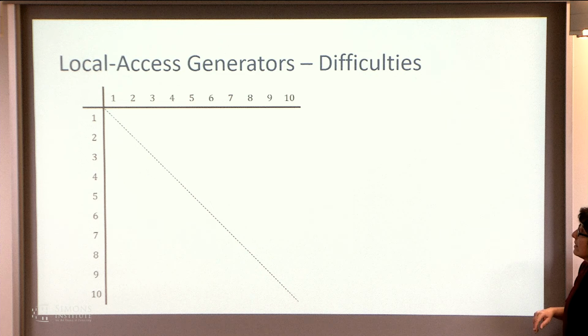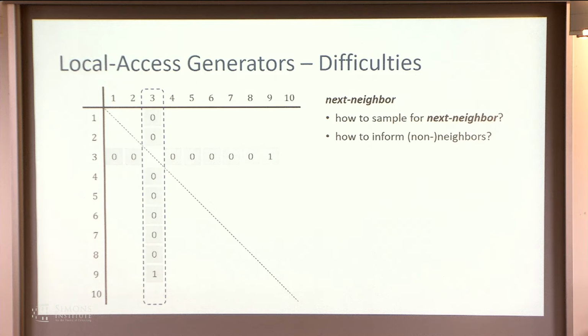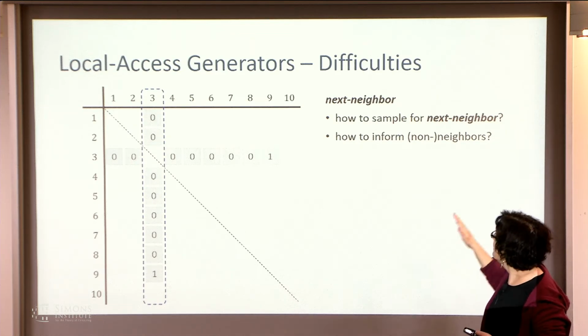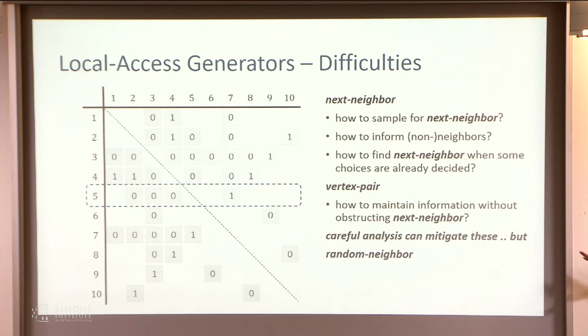Okay. So where are we now? We talked about the next neighbor. What's important here is I wanted you to see the ideas of the algorithm. Every time you toss a 1, you have to tell your neighbor that he also got a 1, and he needs to store it somehow. So we need to inform the neighbors, and what about the non-neighbors? Do we need to inform them with the zeros? Well, it turns out you can figure that out. So these are all things we can handle.